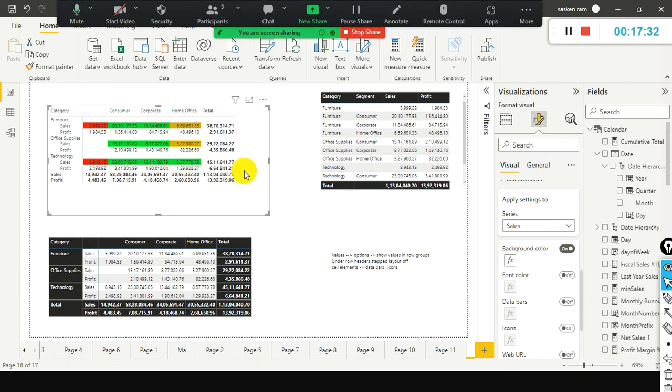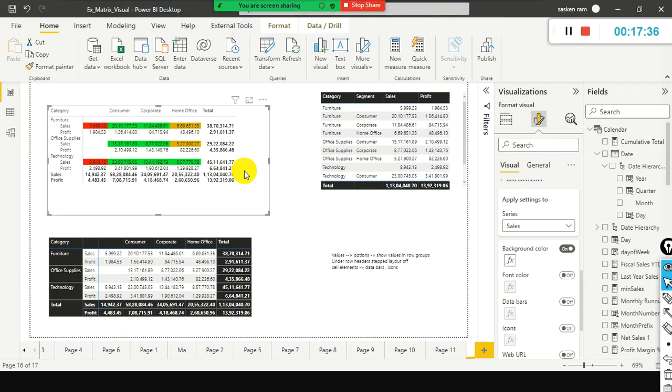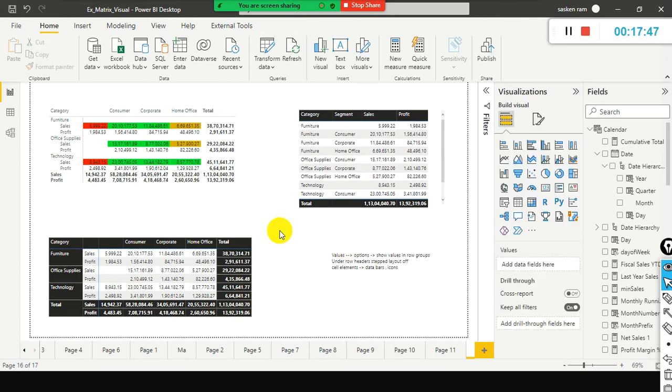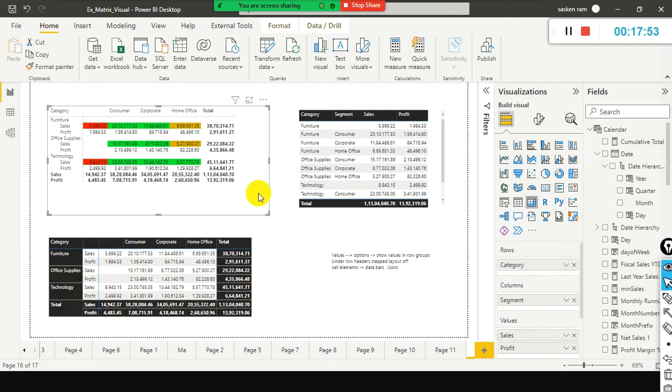This is called conditional formatting. We will take a look at the dynamic conditional formatting at a later point in time. When I cover DAX, I will cover it, don't worry. Dynamic conditional formatting, they will expect you in the interview. They will ask you the question, and also that is one of the requirements. Okay, you need to remember it. In the real-time scenario, we need to enable the dynamic conditional formatting. Okay. So hope you understood this one, right?